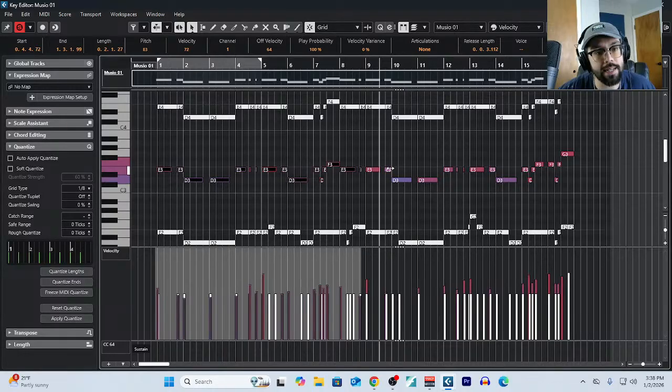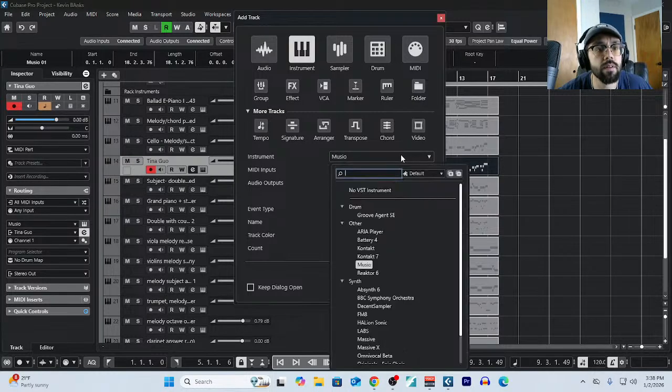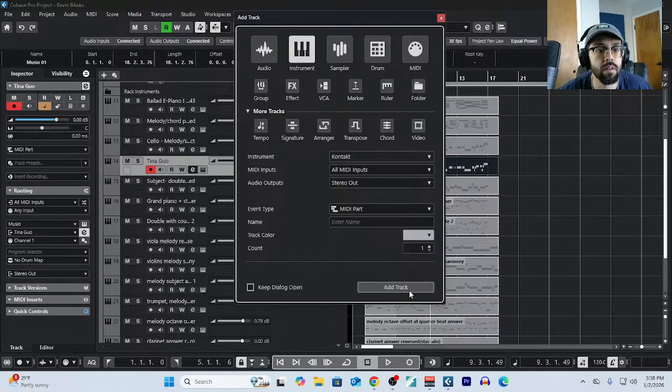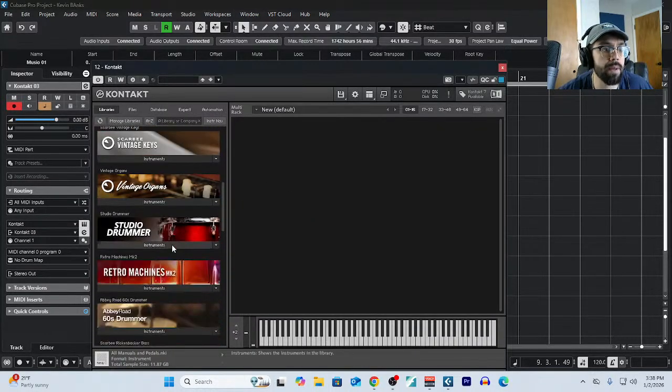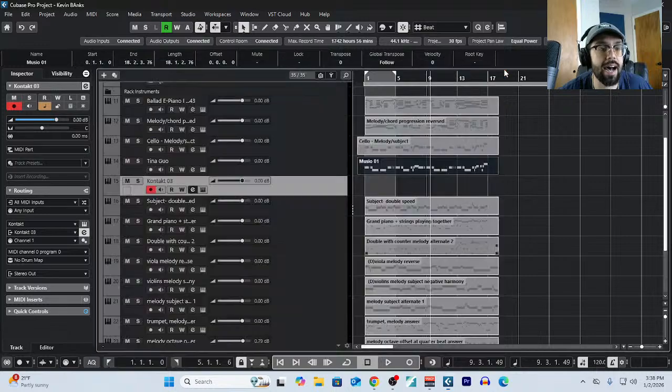And it also relies on things like the accompaniment. So one thing I'm going to do here is add a Kontakt library. I'm going to pick high strings. I like the idea of having a high pedal point if I'm going to be doing this.